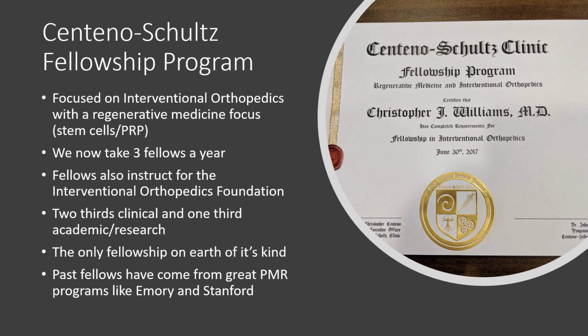You've got to have good interventional spine experience to be able to start this, but the focus is interventional orthopedics, meaning the ability to place stem cells or PRP or other orthobiologics any place in the body, whether that's the first MTP joint, the tibiotalar joint, the ACL in the knee, or the C0C1 joint at the top of the spine, you name it. Your focus here is treating those structures with orthobiologics.